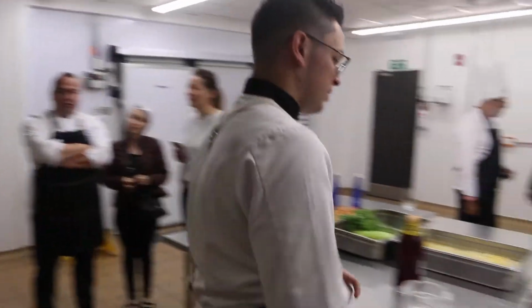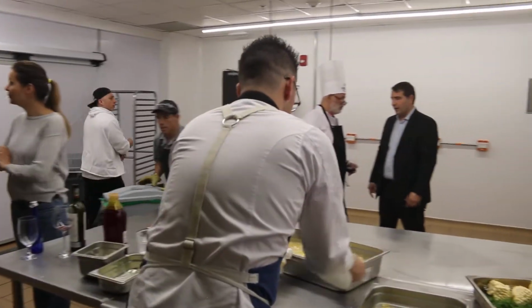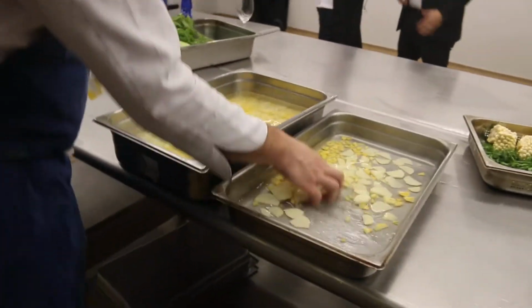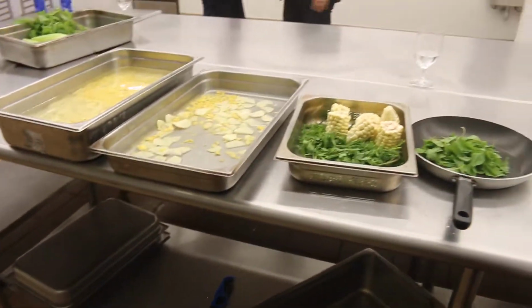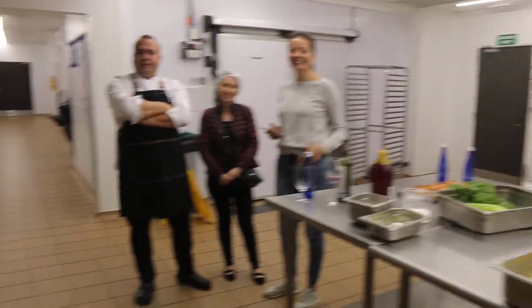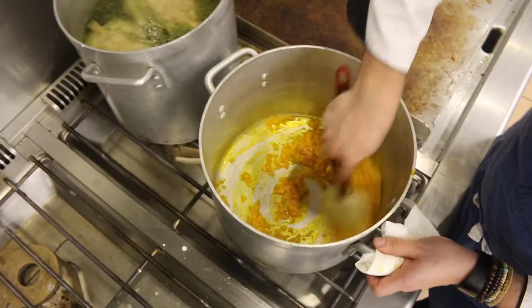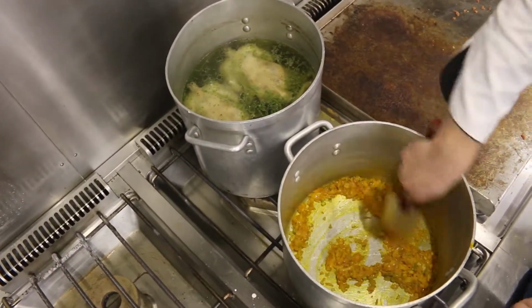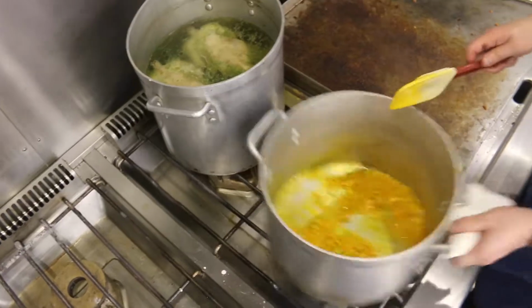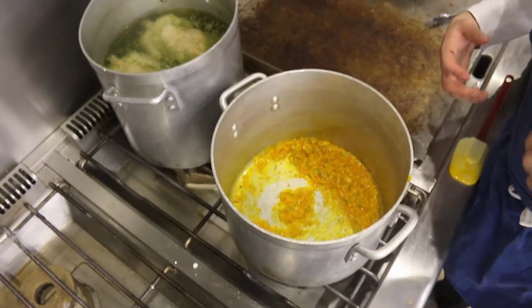All right. Next step. We are in the kitchen of the hotel right now. Now we're going to take the potatoes, the tubers, and the corn. Get the other pot in there. Extract all the flavor of the onion, salt.